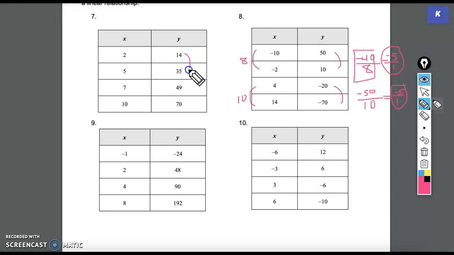Okay, same thing over here, from here to here. 14 to 35 looks like that we are adding 21. And again, I can do that same thing again, but I'm just going to do it once. From here to here, it looks like we are adding 3. So I'm going to have 21 over 3, which again I can reduce down to 7 over 1. Again, if you're thinking, how am I reducing? I'm seeing what can go into both of these. Well, the only thing I can divide 3 by is 3. So 3 divided by 3 is 1, which means I'm going to do 21 divided by 3 and get 7.